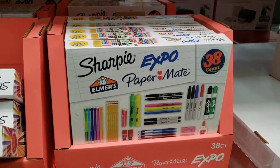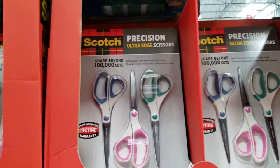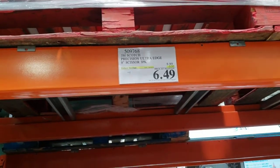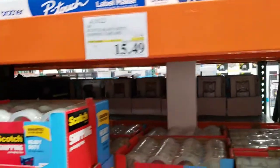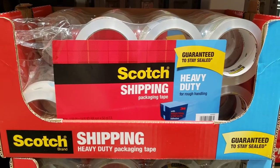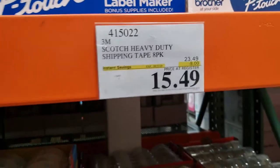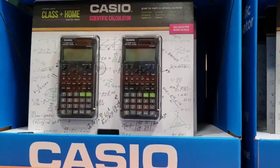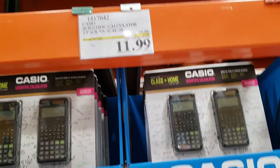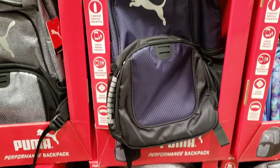All-in-one back-to-school bundle, $5 off, $9.99. 3M 8-inch scissors, 3-pack, $3.50 off, is $6.49. 3M Scotch heavy-duty shipping tape, 8-pack, is $8 off, makes it $15.49. Scientific calculators, 2-pack, $3 off, is $11.99. Puma Challenger Backpack, $6 off, is $18.99.